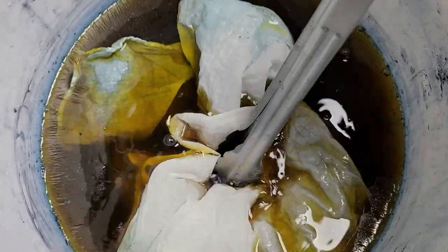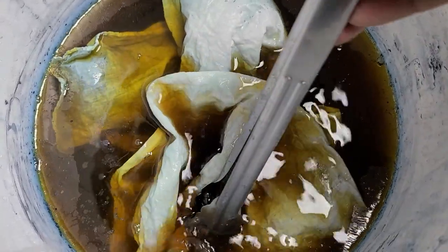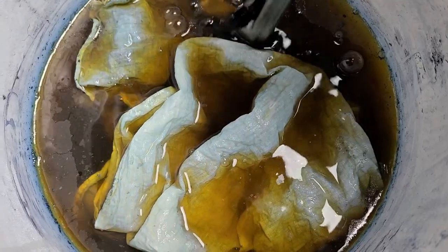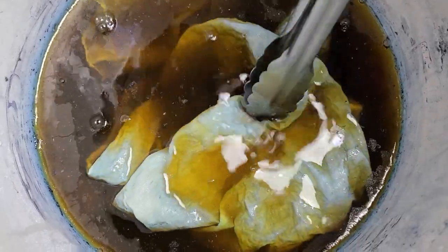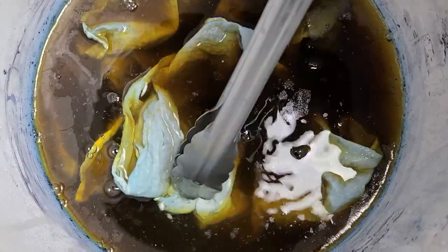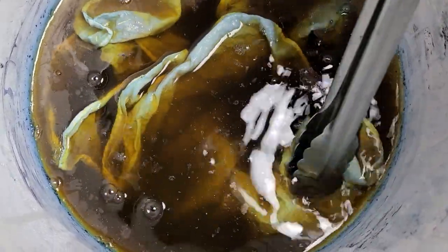There they go. First dip. Let these go in here for about 15 minutes. So set a timer and we'll come back and pull those out for oxidation.